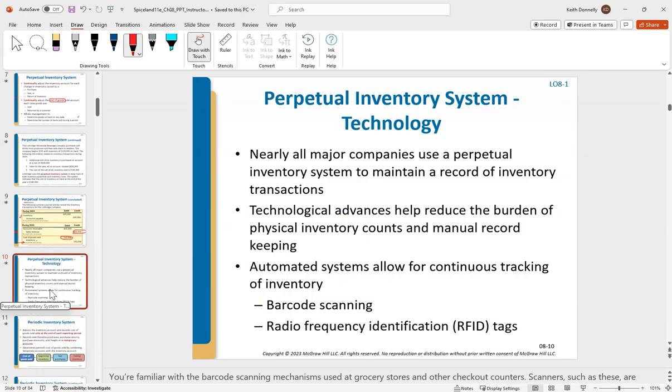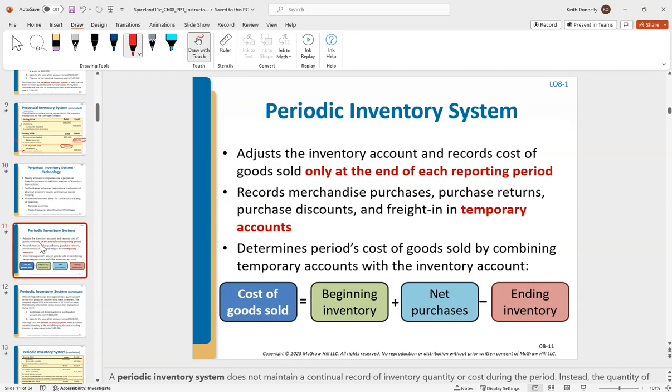So this just says a lot of businesses use perpetual. If you think about it, any store you go to, when you check out, there are barcodes. Even if they use a perpetual inventory system, they will still do a physical count periodically. The reason for that is the perpetual inventory system, the computer system, doesn't know if anybody stole the goods. So you'd have to go out and physically do a count to see if anybody stole stuff, or there was spoilage, or maybe an employee lost or broke some of the inventory.